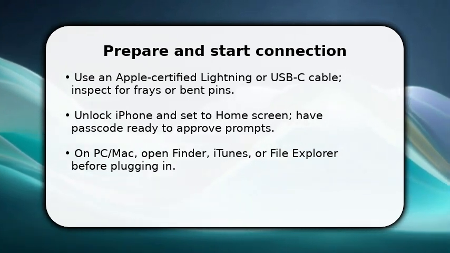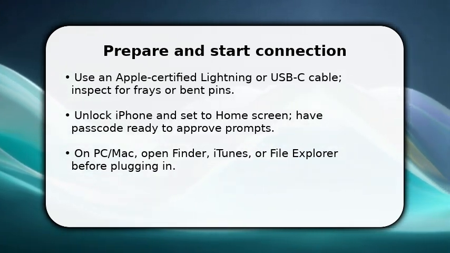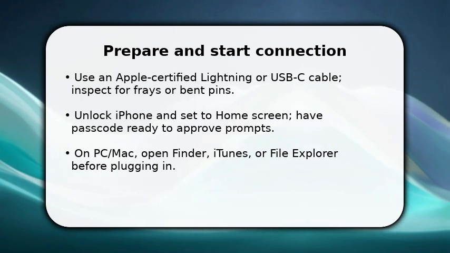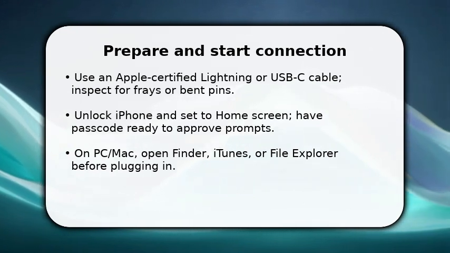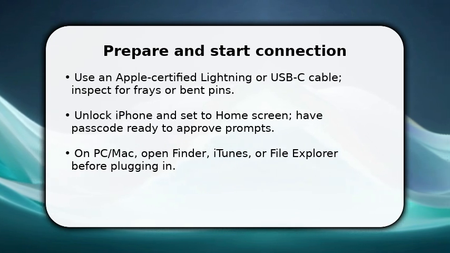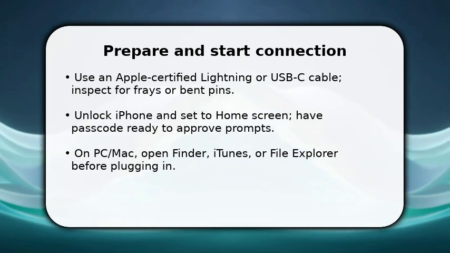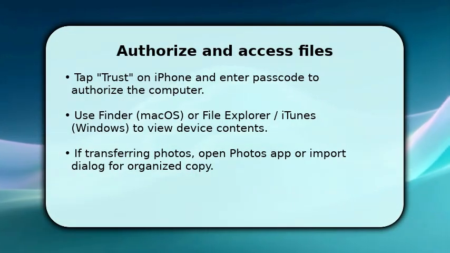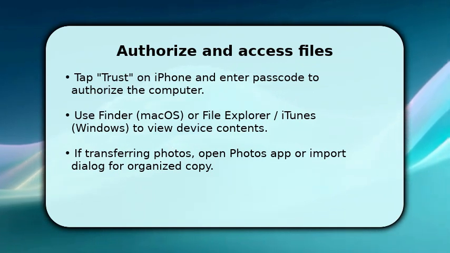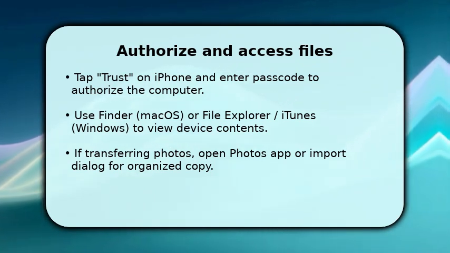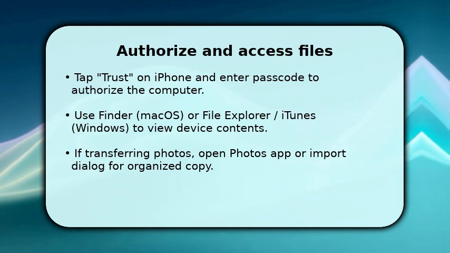Make sure the laptop's USB port is powered and try a direct port, not an unpowered hub, because some hubs don't provide data. Once you tap Trust and enter your passcode, the phone negotiates a connection and the computer loads the appropriate driver or service. On Mac OS, select the iPhone in Finder under Locations. On Windows, open iTunes or File Explorer and choose the device.